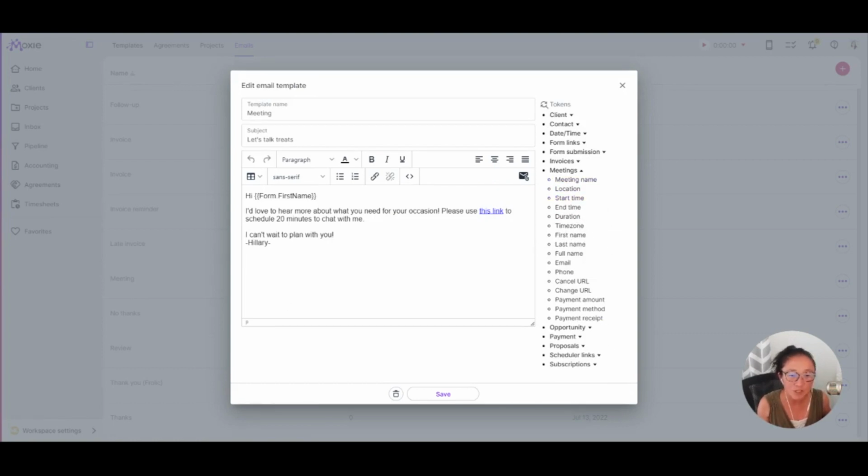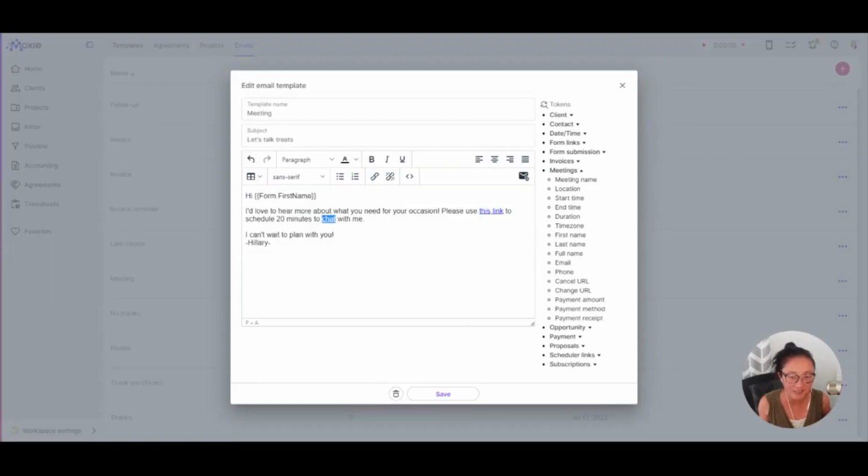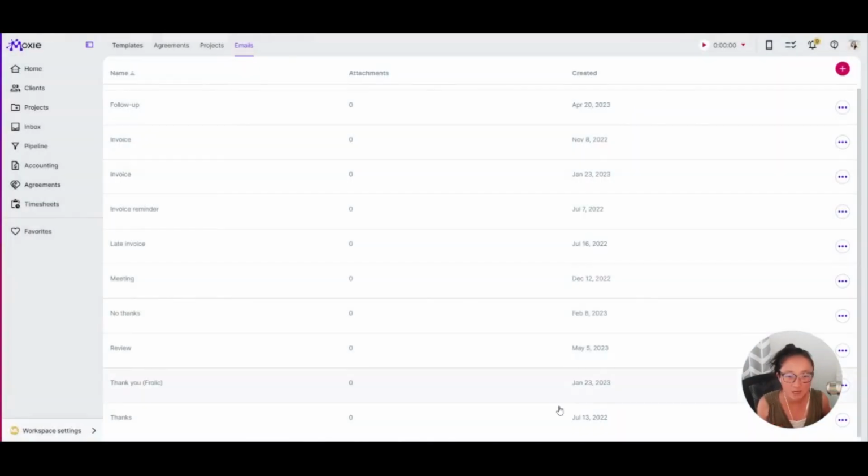And then if you click on this token, this functions as a link. So if you don't want the meeting name to show up and you want to have words instead, you'll simply copy and cut that, and then you can link it to any word that you would like. So that will function as a link, and now that will work as a meeting link. That's how tokens function inside your email templates. You can go more in depth on all of the things you can templatize by checking out our help center, that's here at the question mark in the upper right.